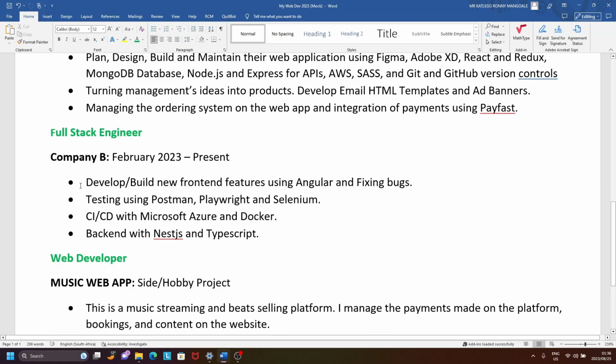Then I just wrote everything that I was doing at the company and just the tools that I was using at the company. So if this company I'm applying at the moment, they're using some of the tools, that will be actually attractive to them because they see that you are already exposed to these tools, right? So yeah, just write the tools that you're using. Also make sure that you write everything that you're doing at the job, right? But keep it as simple as possible. Don't write many lines or many bullet points or many paragraphs because that will not be easy to read. So yeah, that's why I keep it simple.